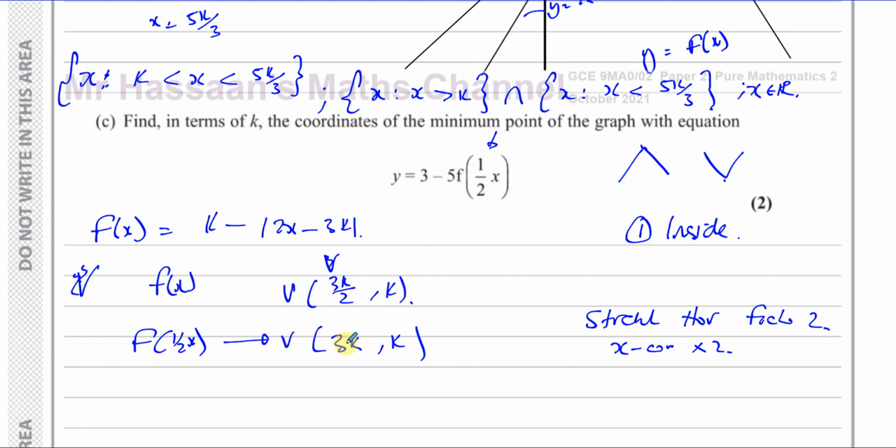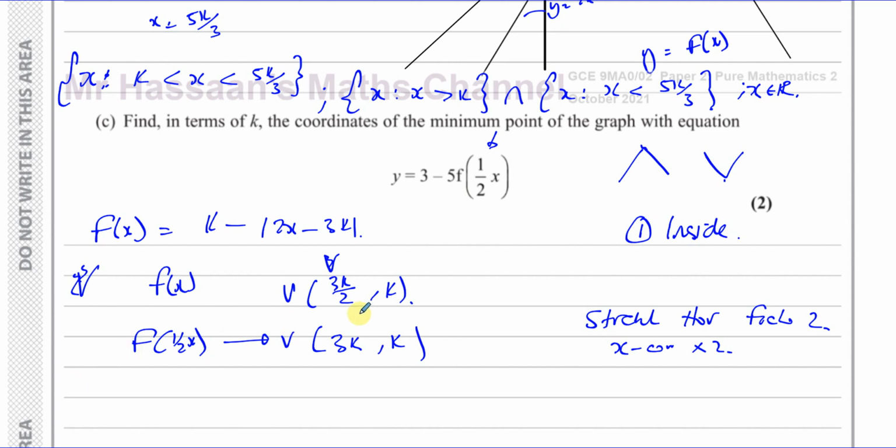So we finish with what's inside the function. And by the way, if there was some other stuff inside the function, like f half of x plus 2 inside, we would start with the opposite of BIDMAS. We would start with the plus 2, translated 2 units to the left, and then multiply by 2, and then we would go to the things on the outside.